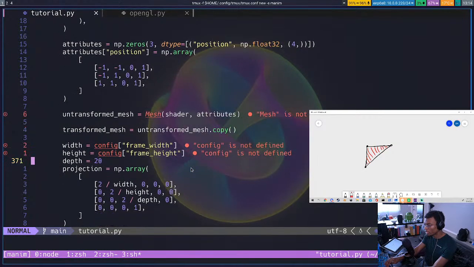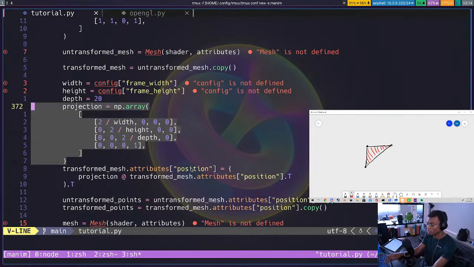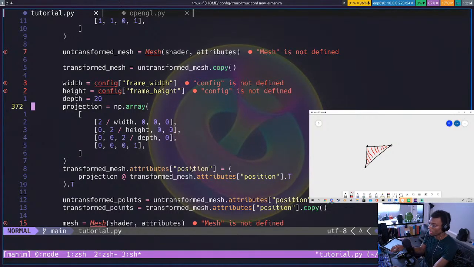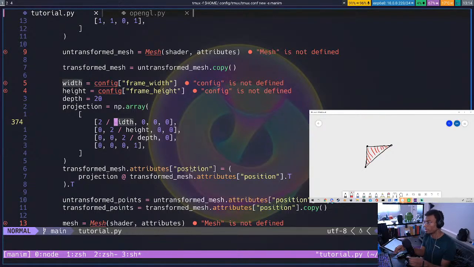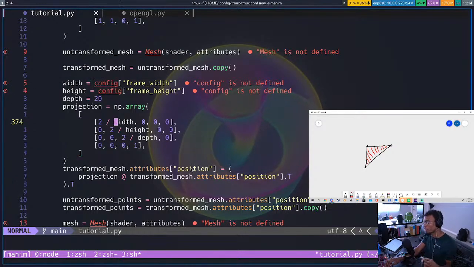Now the difference in this case is that I'm going to declare this projection variable, which is a matrix. And I'm just going to convert or scale each of these dimensions. So the width, which is the frame width from Manim, I'm going to divide out that width and multiply by 2.